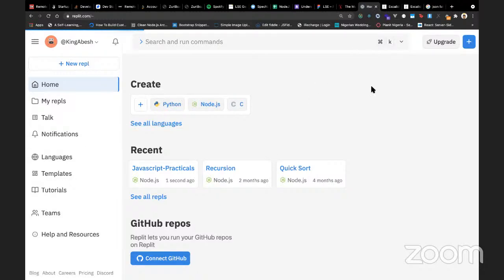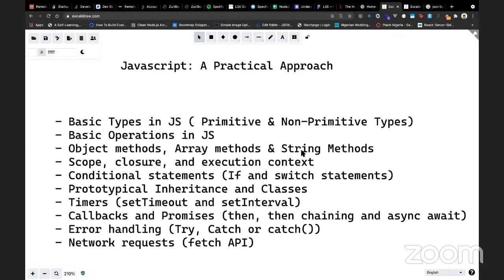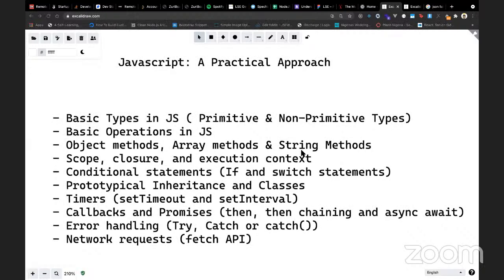This might take some time, but before that, let me just go over some stuff. I tried as much as possible to break this down into topics that cover general day-to-day uses.